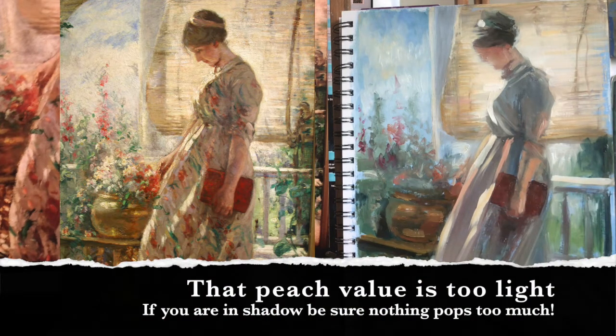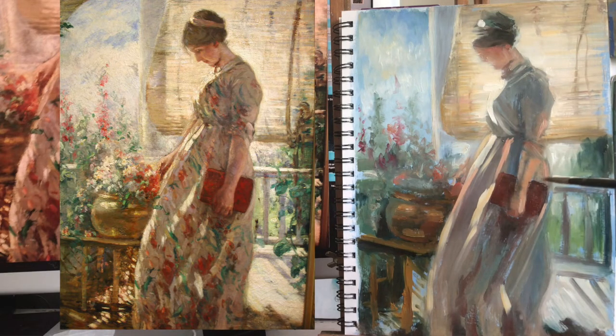Let's see where else I see that peachy color wrapping around the back of the book. It's peachy back here behind her book a little. Very peachy now that I'm looking at it down here on the bottom. So, just a lot of different color glowing around through here. And I think that'll help to make things really glowy later on, to have some of that peachy color. I see some up here on her bodice. It's that vermilion with a little yellow ochre in it.